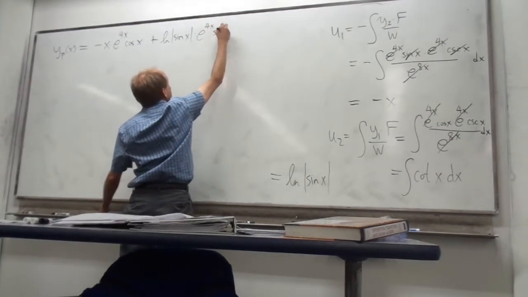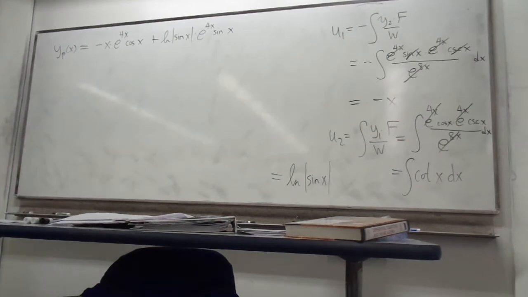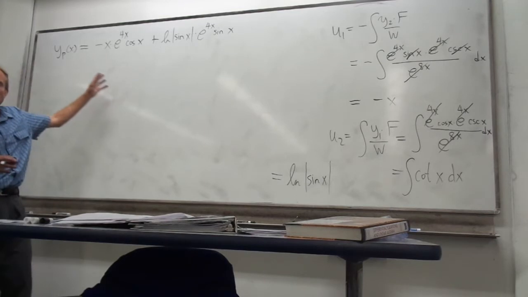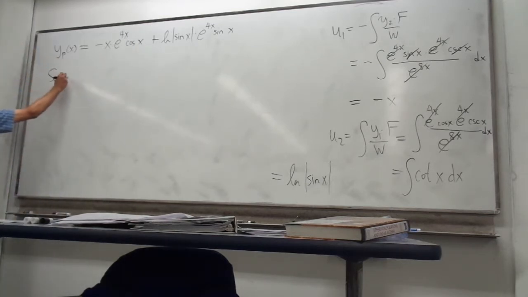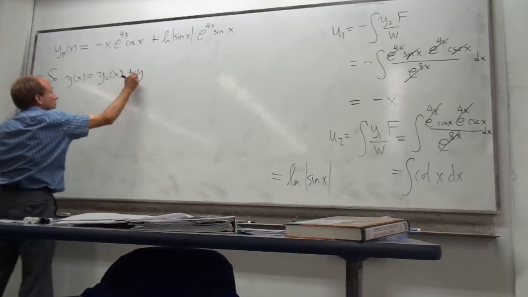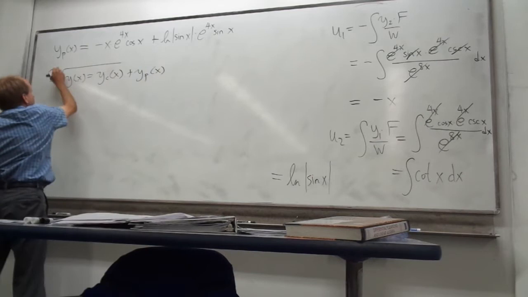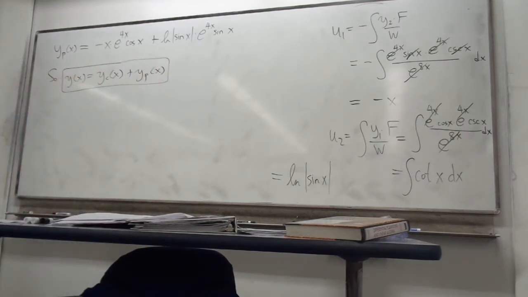We don't need A and B before that? No, the A and the B come in the annihilator method. That's the other type of problem, so we haven't done one of those yet. So this is just the particular solution. And so then finally, y of x is equal to, this is step 3 in my 3-step process, you just simply add together the complementary function and the particular function. And I'm okay with you just writing this down as long as you have identified why.